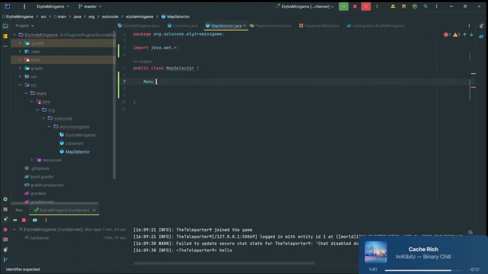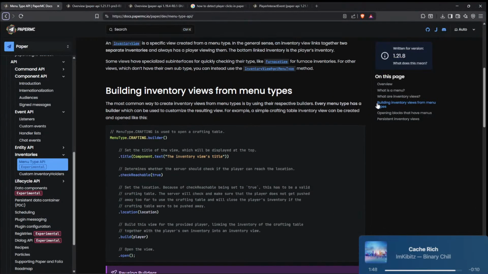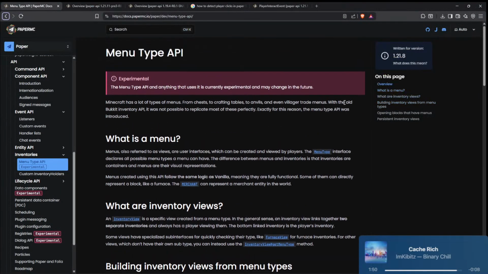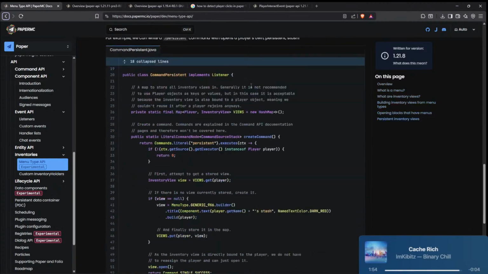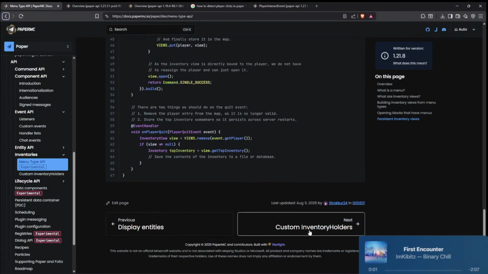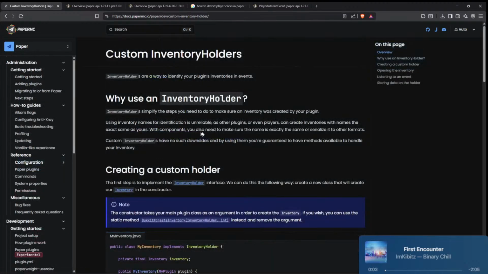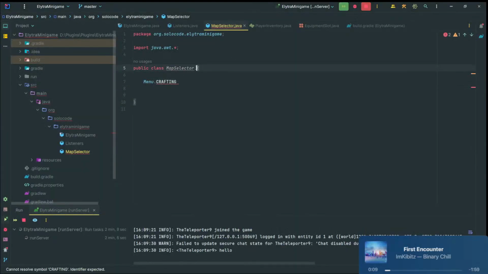So you say here menu dot crafting, I think. Oh, how do we use what's the menu? Okay, I have no clue. Generic custom inventory holders. My implements inventory holder private. Okay, implements inventory holder.